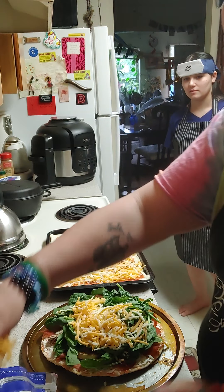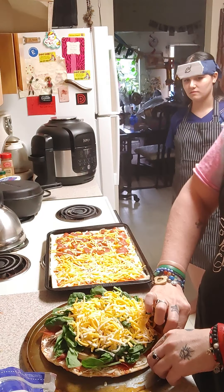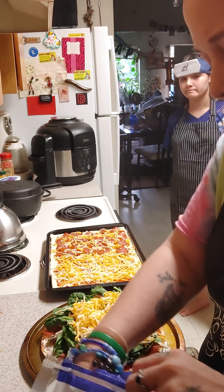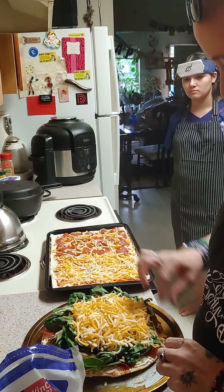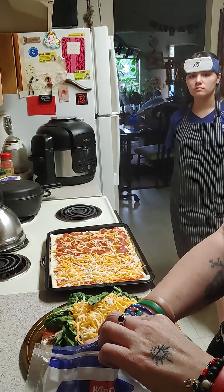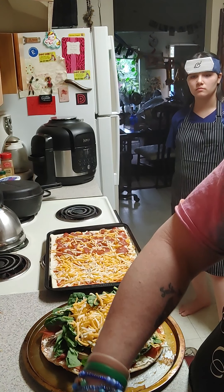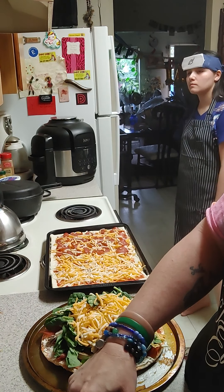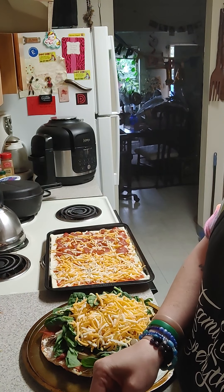How is it becoming like a pie? Yeah, and cheese and spinach don't mix well — oh yes they do! Spinach is really good in something called quiche — it has cheese, and well, you can put meat in there, but it mostly has eggs and cheese. It's really good and I love it when you put spinach in it. All right, so they're ready to go in. You want to go grab the timer? I think I left it in the living room — it should be on my little side table.